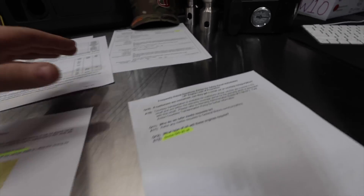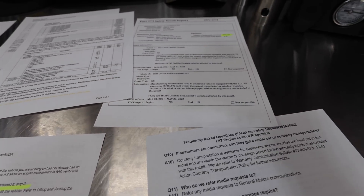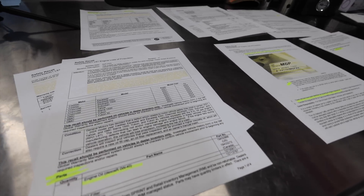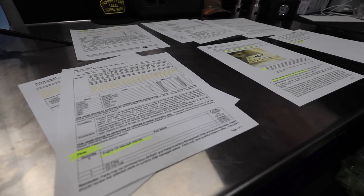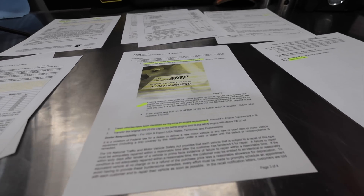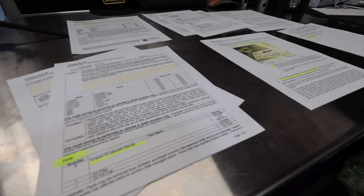Hopefully this clears up some things about this recall. It is a humongous recall — 597,630 potential vehicles involved. Now this does say estimated percentage with defect is 3%, but I actually don't believe that. I believe the number is extremely large. I've been replacing a lot of these engines and I know a lot of GM technicians have as well. Hopefully your vehicle gets taken care of and you don't have to be stuck on the road. I still believe the 6.2 is a solid engine, and that's why I am so happy that they actually have this resolved. I can once again have an honest conversation with people who ask should I get the 3.0 or the 6.2, and I really hope that these new engines are trustworthy like they were in generations past.